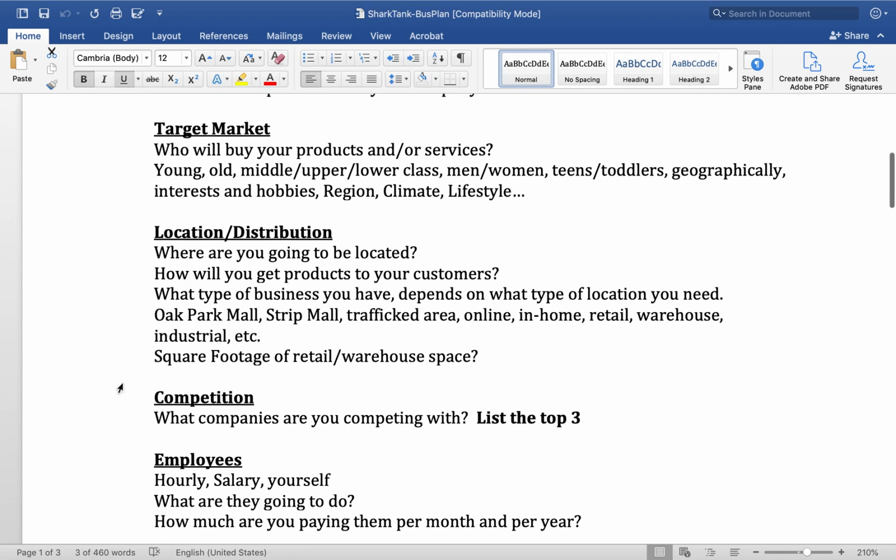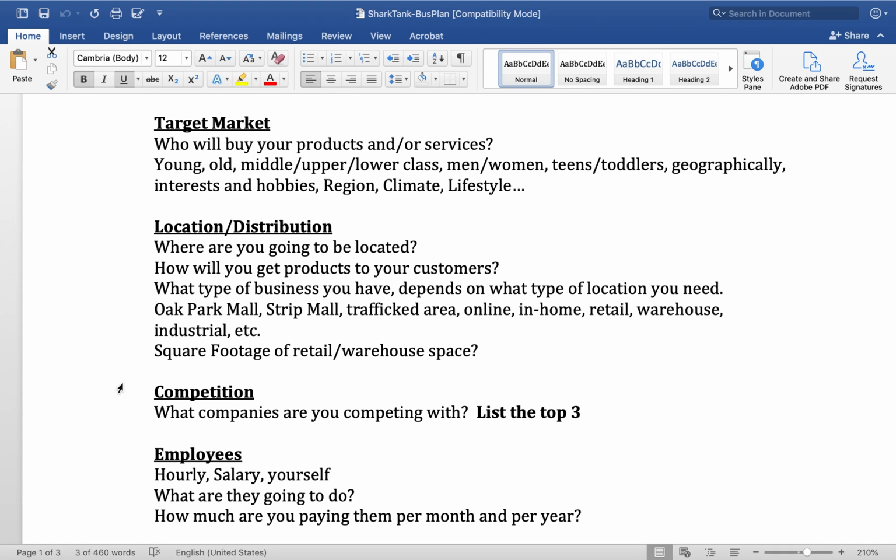Target market, this is super important. This is really what I want you guys to focus in on: who is going to be buying your products. When we start talking about the marketing of our services and of our products, we need to find out who is most likely to purchase our products or use our services, whatever that is. That's where we're going to spend our marketing dollars, and we don't want to waste marketing dollars. If I have a golf club company, I don't want to be advertising and marketing to people who don't golf. That's not my target market.